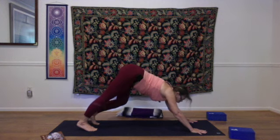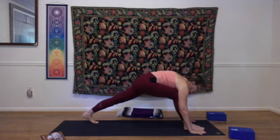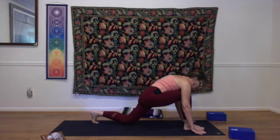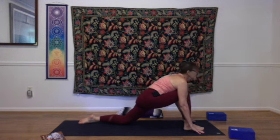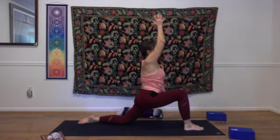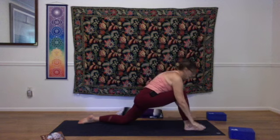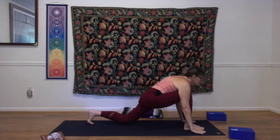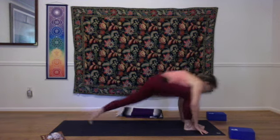Step the right foot forward. Lower the knee. Left knee. Sink the hips. Look up. Asana. Palms of the hands back to the mat. Tuck the back toe. Bring the back foot to meet the front foot.